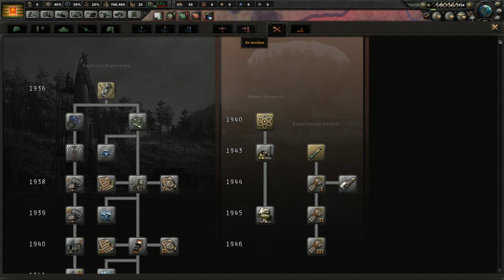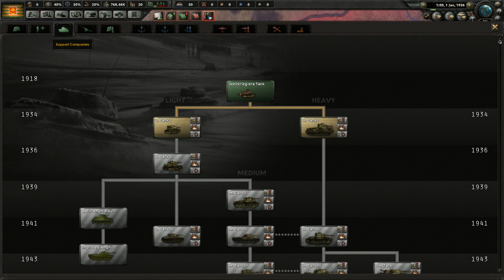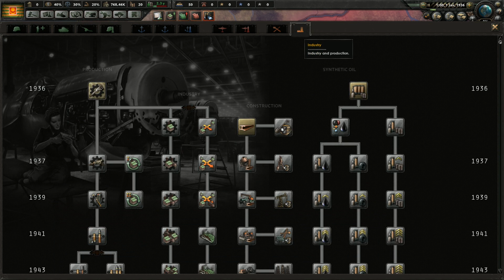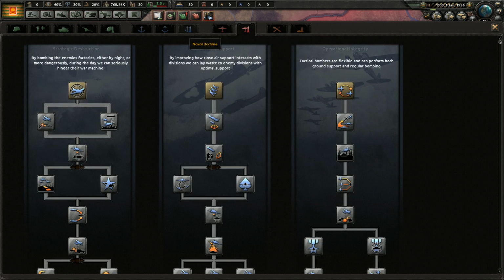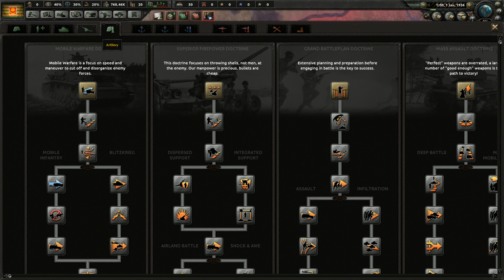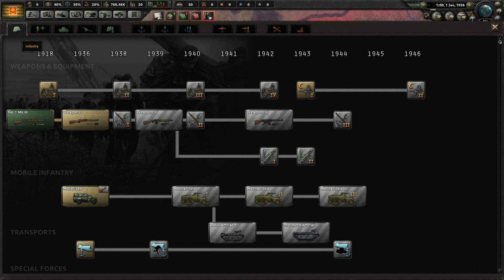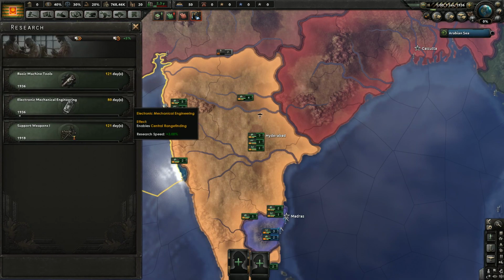Engineering is fine. Of course, we're not going to bother with air or naval for the time being. We could go for land doctrine, but yeah, we might actually be already ready to research something over here. Or do we want to go for construction after all? Or land doctrine already? I mean, land doctrine is going to take an enormous amount of time. On the other hand, we might as well do the support weapons here first. And in 80 days we do have something, so that does match up nicely.